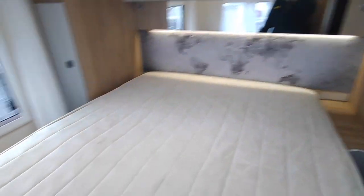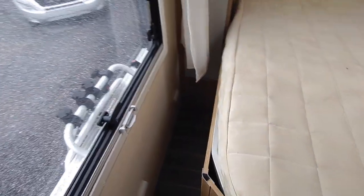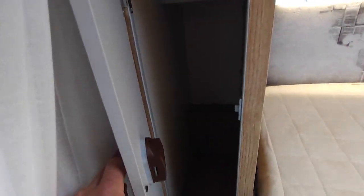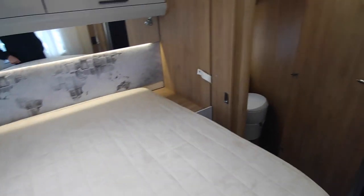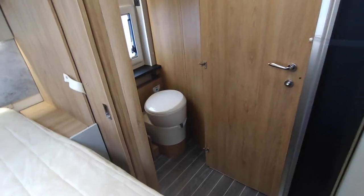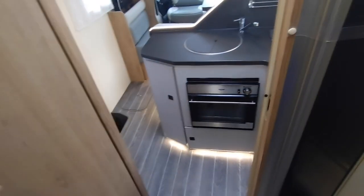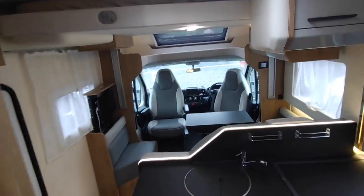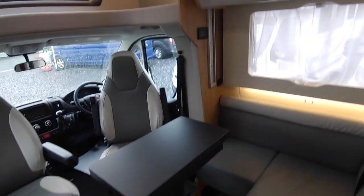Transverse island beds sometimes don't have much room at the foot, but this is big enough — you don't have to shuffle to get around to the back of the van. There's another step up to get into the bed, a wardrobe, and three high-level cupboards — all in fantastic condition. We've not cleaned this, it doesn't need it. Underneath the bed there's nothing particularly interesting. This is it really — I think this is a belting van, a belting buy for somebody looking for a luxury modern touring motorhome.